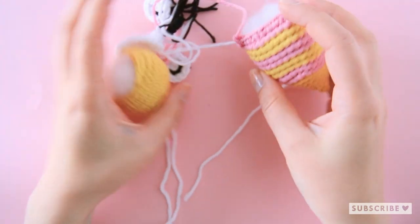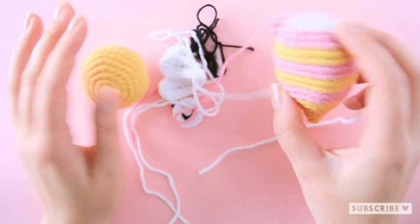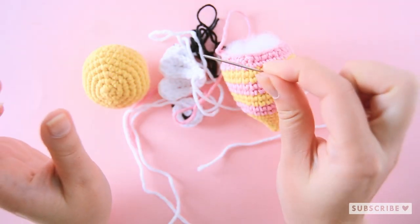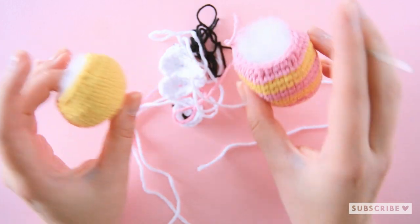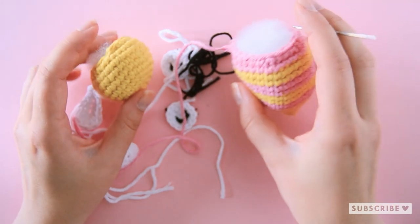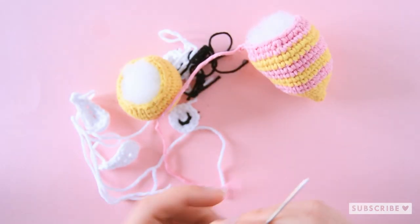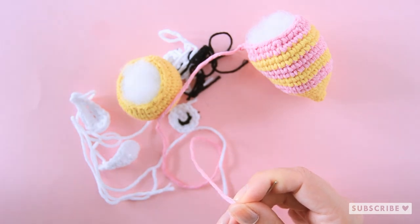Okay, so the next thing we are going to do is to assemble our bee. And here we have all the parts. The other thing you need to have is a darning needle and maybe some additional stuffing. Let's start off with attaching the head to the body. Let's remove the dog here first.